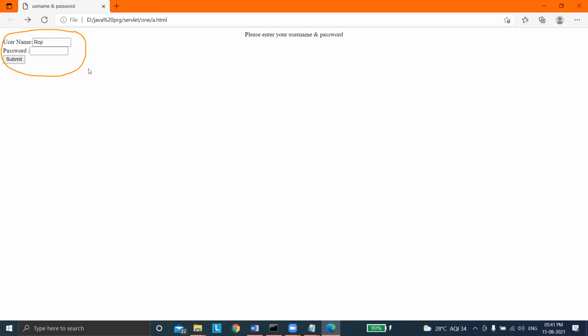Okay. So before getting into that, let me tell you one thing. First, we have a client where I'm supposed to enter a username and password. And the program we are trying to do is, let me just type it down.